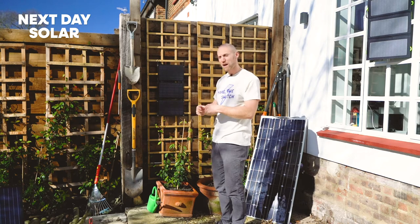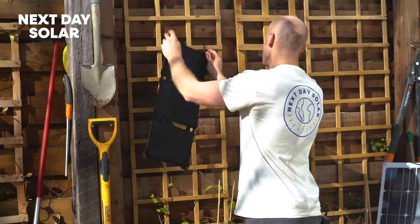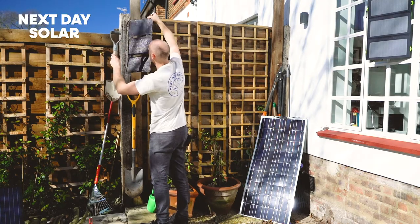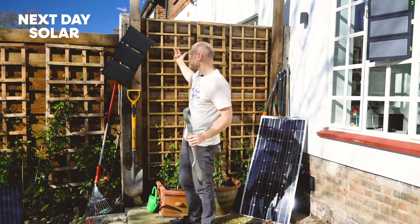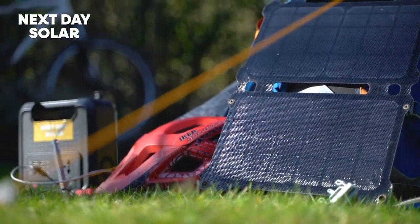One of the best things about these panels is you can move them around. If the sun's gone or you've got some shade, you simply lift your carabiners up. You can hang it anywhere you like. If you've got screw hooks that you want to use, great. It doesn't have to be straight — the sun is everywhere, it doesn't matter where you hang it. But that's just one example of how we can use a folding solar panel.